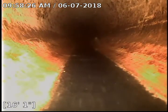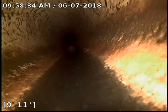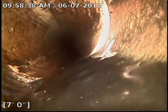So two items I would address would be, obviously if there are consistent backups, I would address the belly, and then I would jet clean the main line. So even though the clean outs are PVC, between the clean outs underground, like we saw earlier, is cast iron pipe. From the last clean out towards the house, going under the pool deck, all that pipe is PVC.